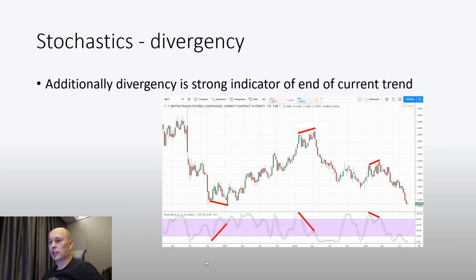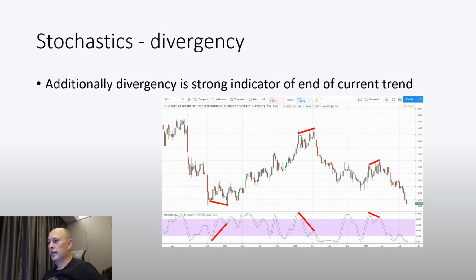Another very interesting characteristic of stochastic RSI is that it can indicate the price movements or trend finish and price movements to the other direction by divergence with the price action. You can see it here. There are 3 areas where this happened, and it's a British pound future. You can see that, for example, here the price still makes a lower low. It means this low is lower than that one, but the stochastic RSI low is already higher. It means it is indicating the divergence. It indicates that the price will most likely go the other direction, and it really happened.